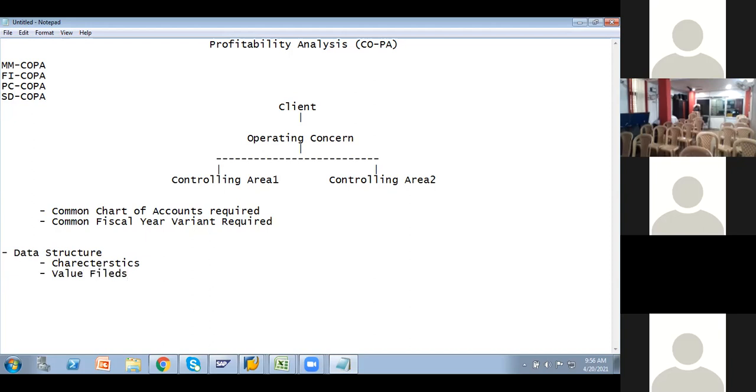Characteristics and value fields. Okay. So characteristics means at what level we are evaluating profitability.